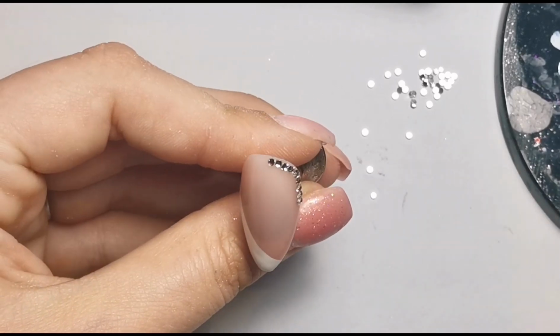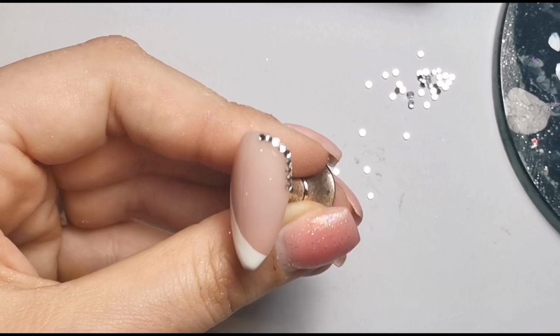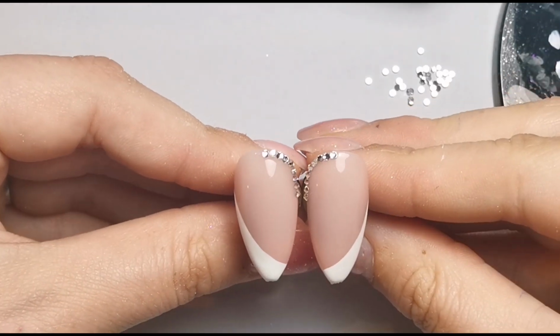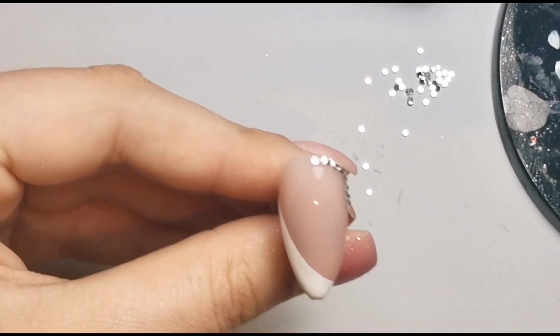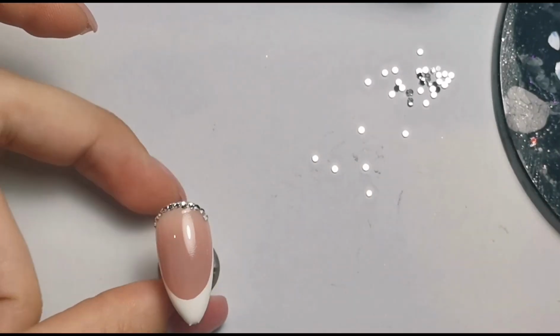Hopefully that's about right. I'm going to get my other nail to compare to again, which is here. Let's put that next to it. Perfect. So I'm going to pop that into the lamp as well for a full cure. And in the meantime, obviously our first nail is ready for the next step.